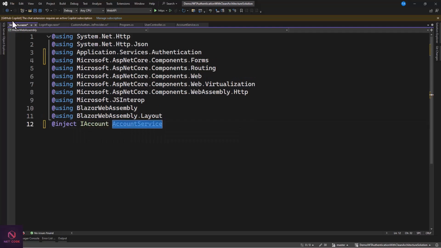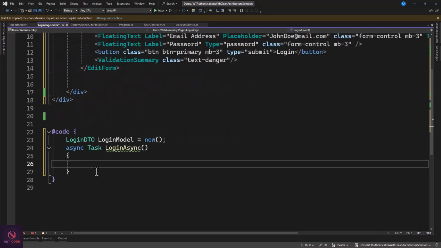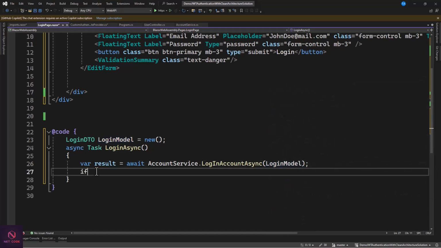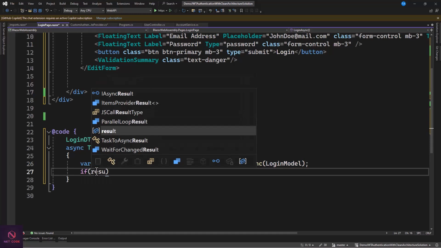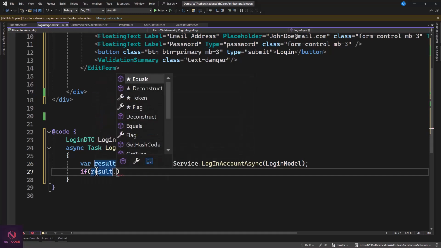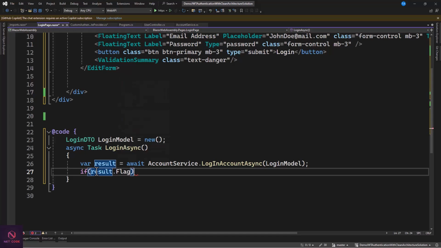We go to the login page, and now here we say result is equal to await AccountService.LoginAsync, passing this login model. Now the response, we can check if result.Flag is true.